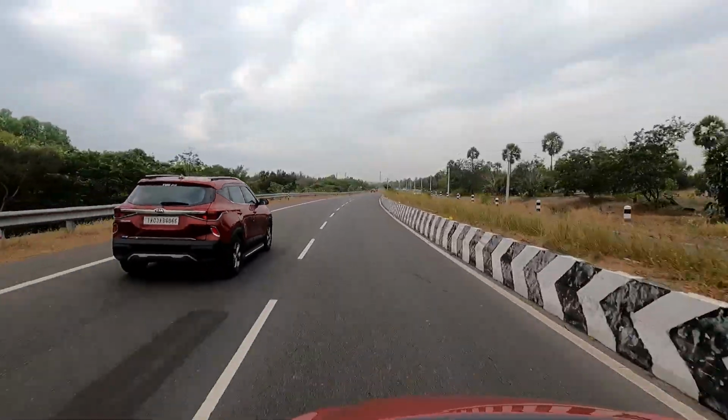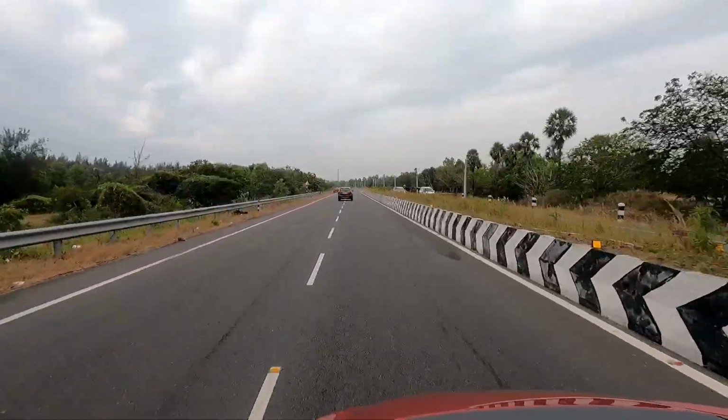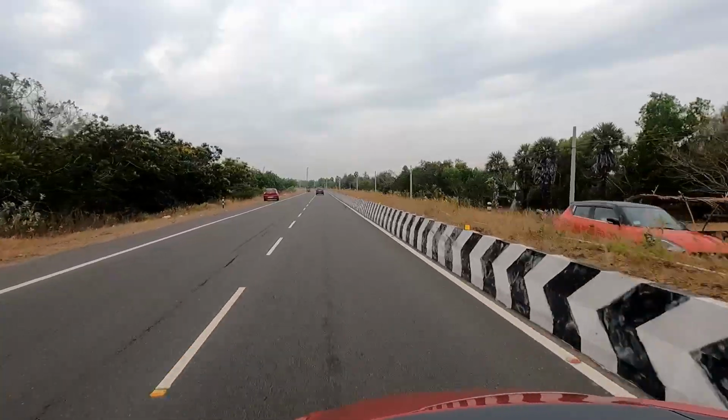Speaking of driving on highways, if you're a light-foot driver, the car will effortlessly cruise to 100 and 110 km per hour, and it gives a comfortable ride throughout the journey. And it's going to take its own sweet time, that's for sure. Yeah, it's going to take its own sweet time, of course, because of the CVT effect. But if you are even a tiny bit of an enthusiast, then this car is going to disappoint you big time right from the get-go.